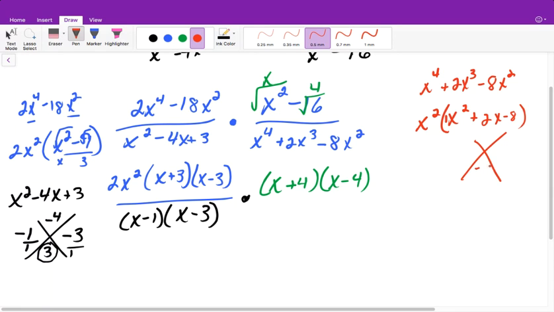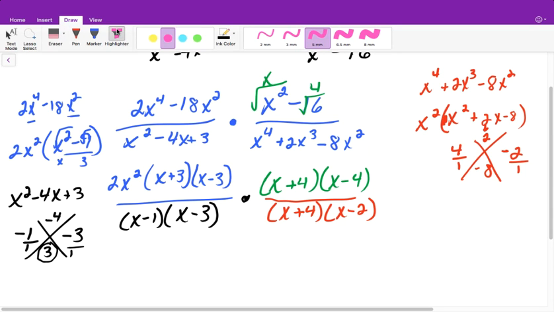1 times -8 is -8. The 2 just drops. Numbers that multiply to -8 have a difference of 2, so that would be 4 and 2. And since this is positive, 4 is positive, and the 2 is negative, so we divide each one by 1 because that's the number in front of our x squared. So then this one factors out to x plus 4 times x minus 2. Right? Now we just go ahead and we look to cancel out our factors.